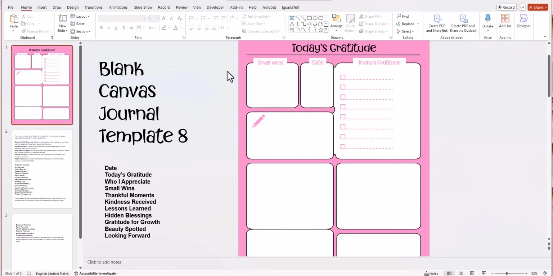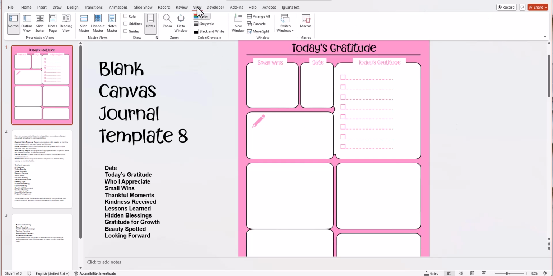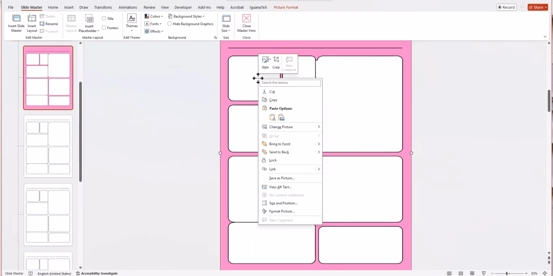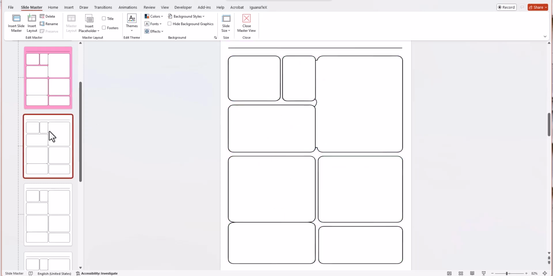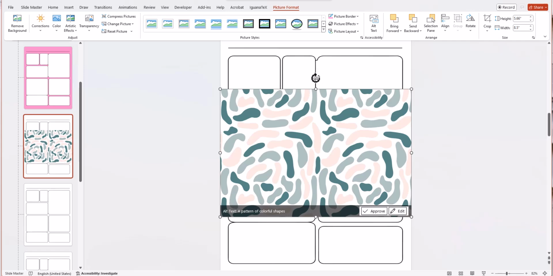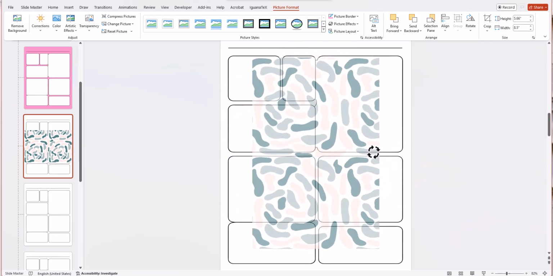Let's change the background again so I can show you. I'm going to change the background one more time so you can see what you can do. View, master slide. Right click. Actually, let's do a new one. We're going to go to the next one. And I'm just going to go to the free pictures. Let's use this one. It's kind of weird, but we're going to go like this. Fits a little better.